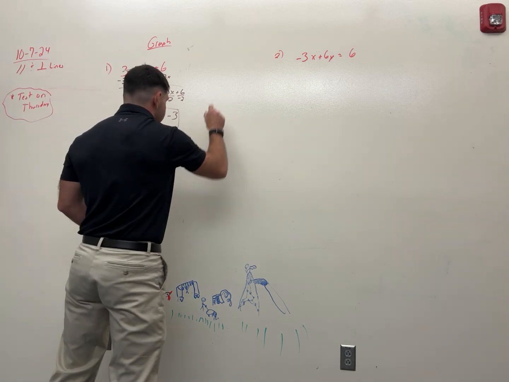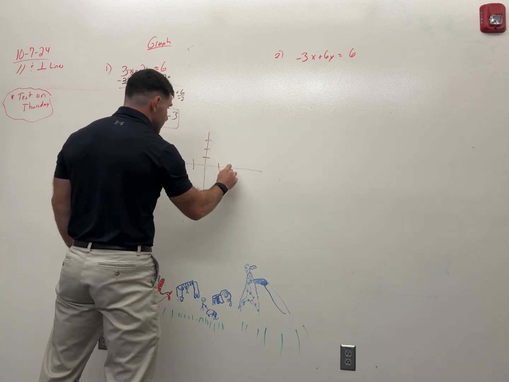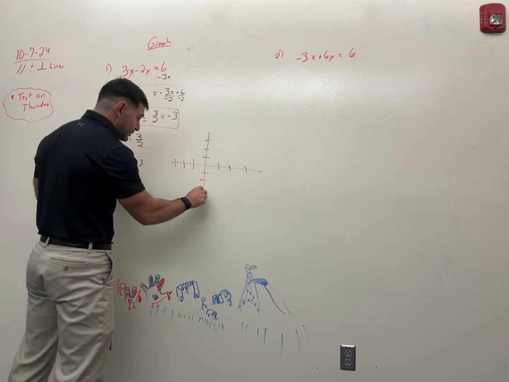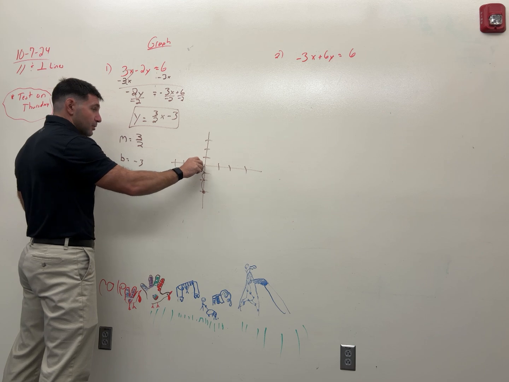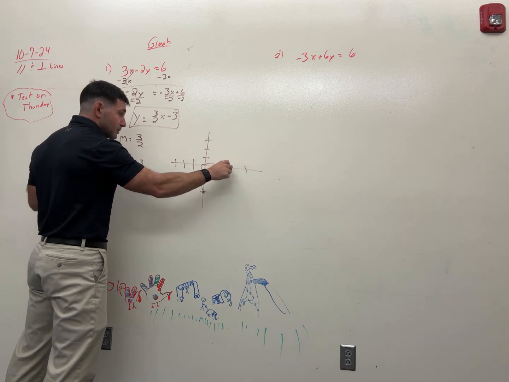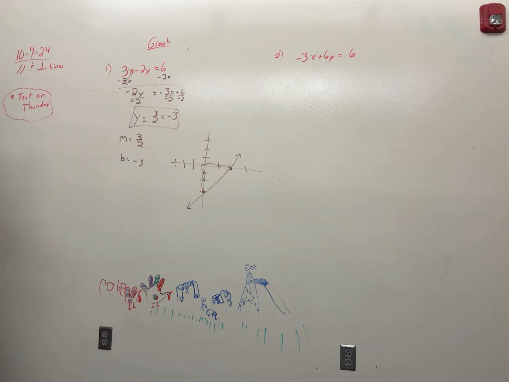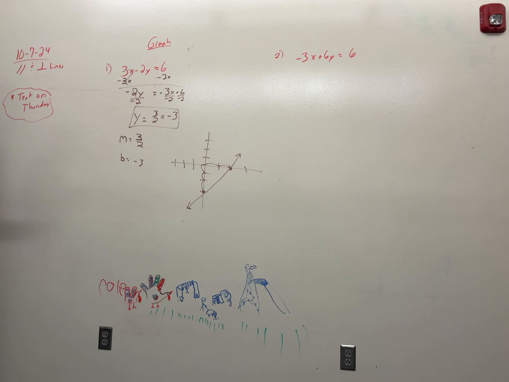So now when I graph, this is my starting point, negative 3. My slope is positive, which means we go up 1, 2, 3, over 1, over 2. That's a pretty straight line. Then I graph. Does it look correct? Well, negative 3 going uphill. For the most part, we can say, yeah, we're A-okay there. Questions on this one? Thumbs up if we got that one right.